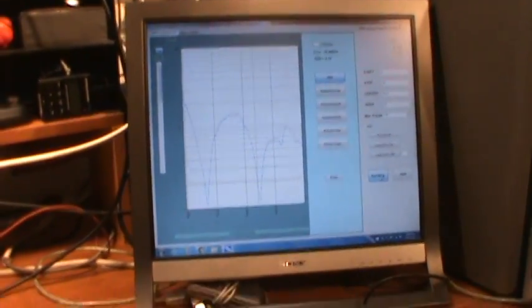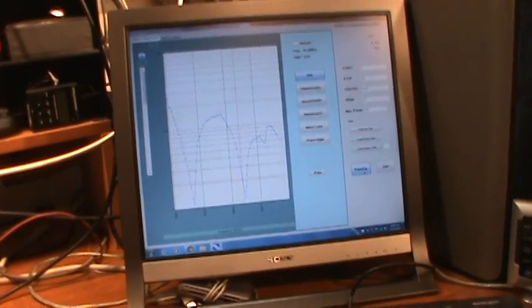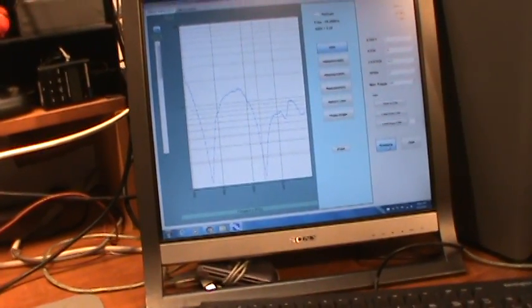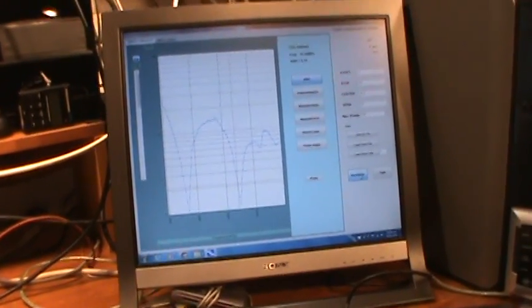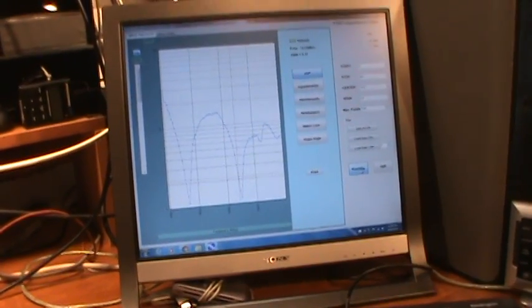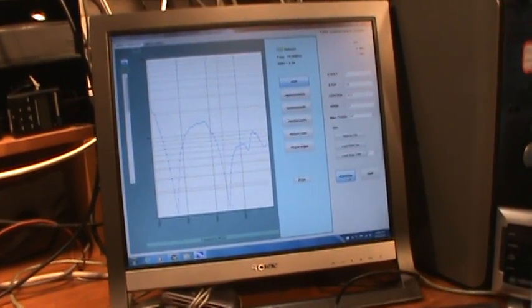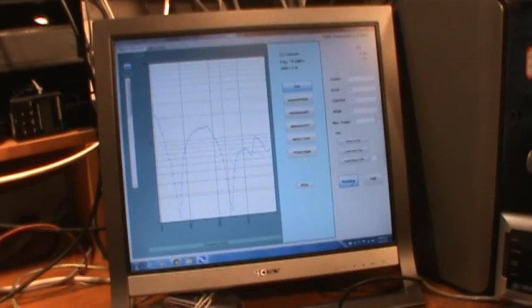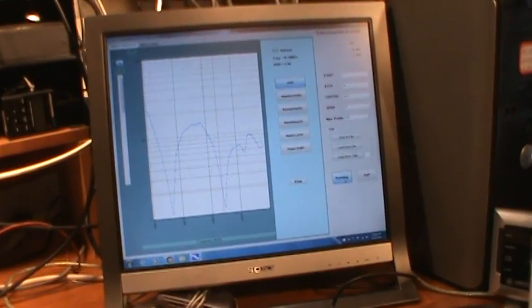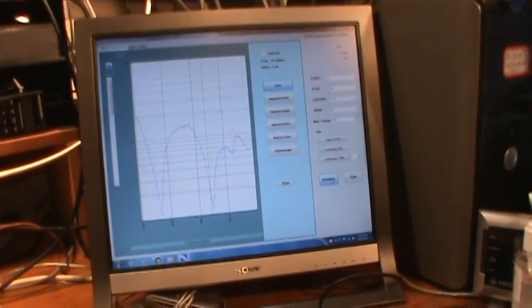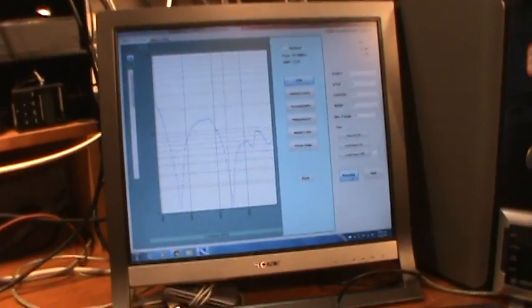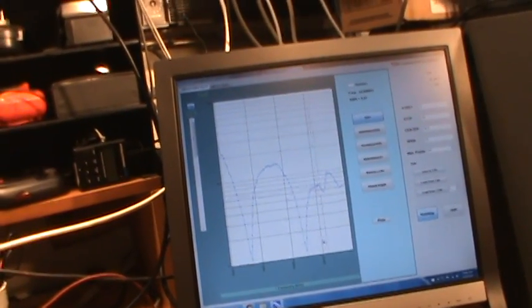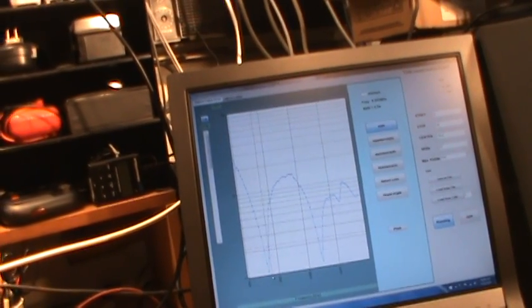I moved that excess wire around, and I checked this SWR, and it didn't change. So laying it on that bush doesn't seem to be a problem. But I definitely will either use up the extra wire by wrapping it around the pole or cut it off. So anyway, that's where I'm at so far. It does seem to have a low SWR. Let's see if I can move this over here.